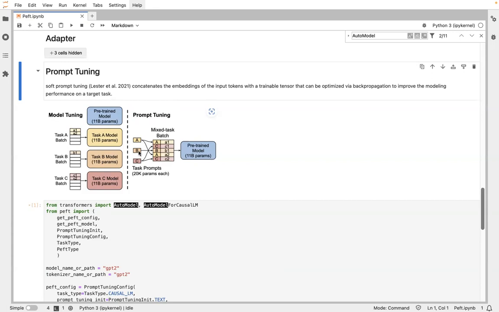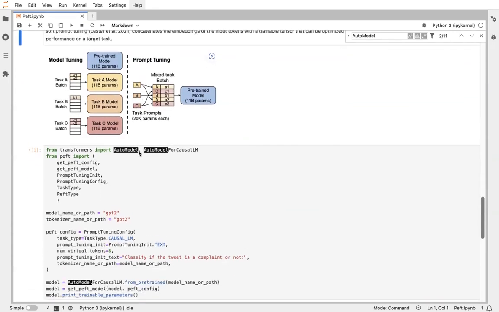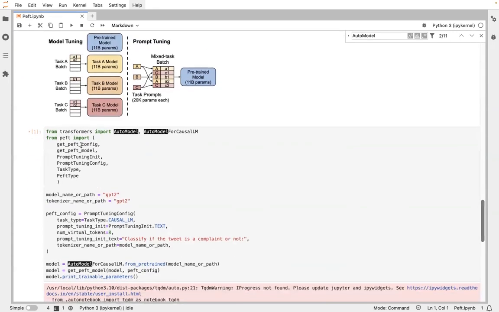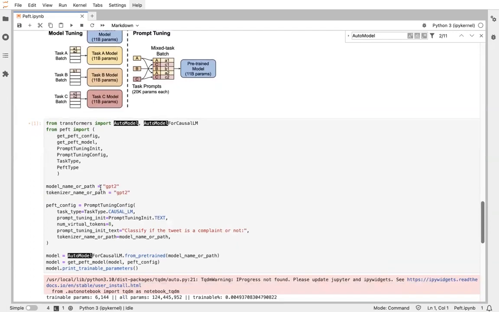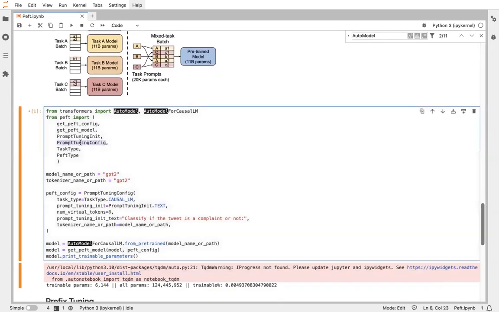If you want to use it, you just call it from PEFT and set the prompt tuning config. You first set what task you're going to do, and set the init as text. This is the prompt tuning init, and you can set how many tokens you want. Because it's a random thing concatenated with the sentence vector, you can add as many virtual tokens as you want.